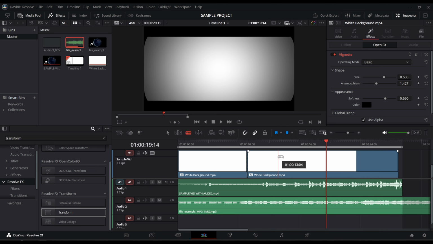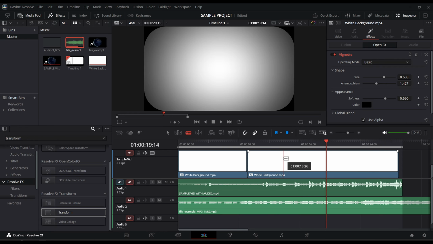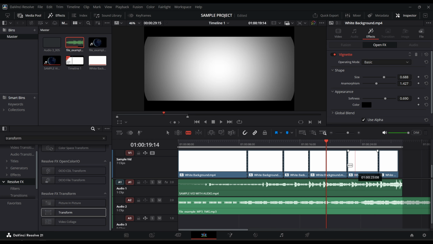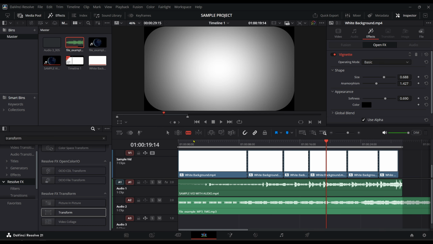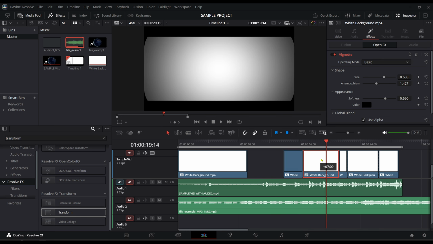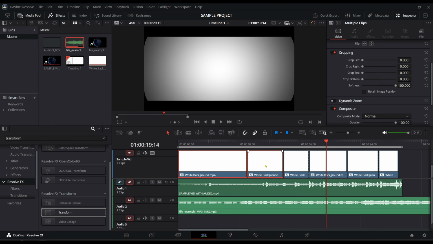Now click anywhere on the video clip where you want to cut. As soon as you click, DaVinci Resolve splits the clip at that exact point. That's it, you've successfully made a cut. This is useful when you want to separate one part of a clip from another. For example, you might want to remove a mistake, trim out a pause, or isolate a section for moving or deleting later. After the cut is made, the single clip becomes separate pieces, which gives you much more flexibility in your edit.